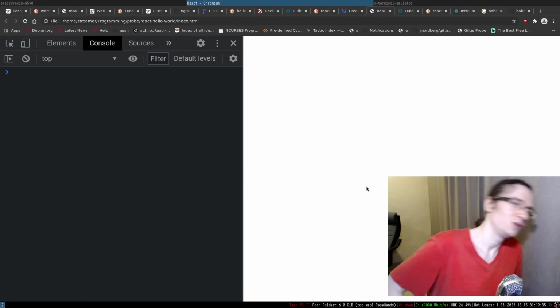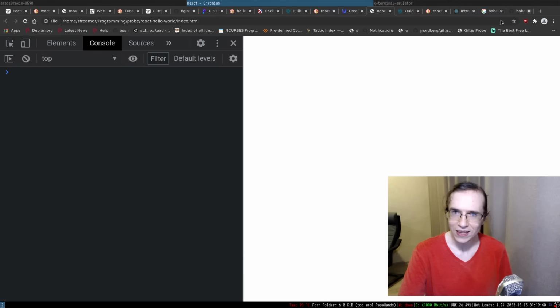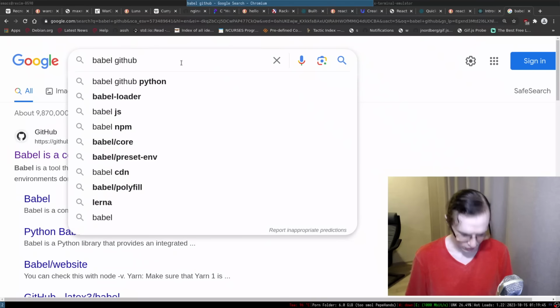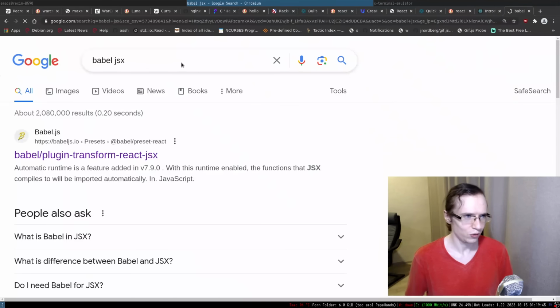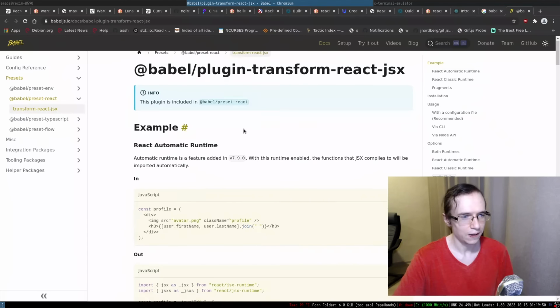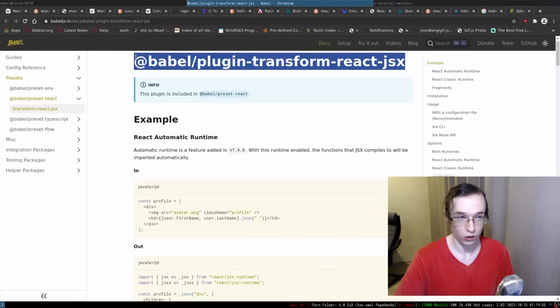Right, anyway, we're going to ignore those people. So let me see, how do I do that? Babel JSX, right? So show me how to do that. So this is a React transform. So maybe this is the thing I have to install. They don't really explain how to install this thing, though. They just show you this, and that's about it.